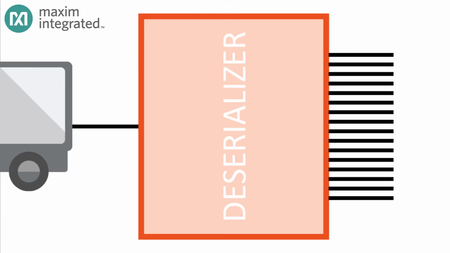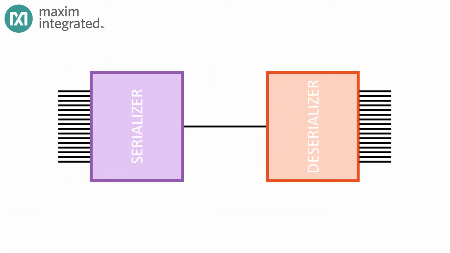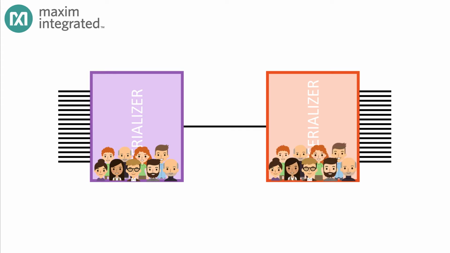Now, when you look at it that way, you get a little more respect for the job that the serializer-deserializer pair has to do. And it all starts with the crew that takes the video stream from the source and disassembles it into its component pieces, and it ends with a crew that receives the component pieces and reassembles them back into a cogent video stream. Hey, it's not a trivial job.